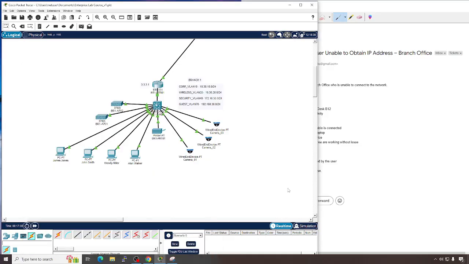When you run into issues like that, when one user is affected, don't assume it's a major network outage. You can narrow it down to just one user being affected. If everybody else is working, then it's safe to say that the network is running good. I start off with the OSI model, starting at layer 1 and working my way up. So you want to check the cabling, check the computer, then go into checking the switch port, and then troubleshoot from there.